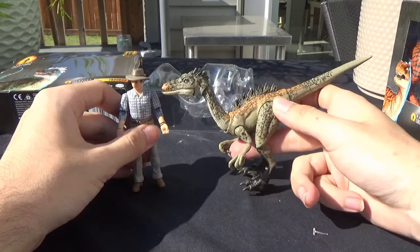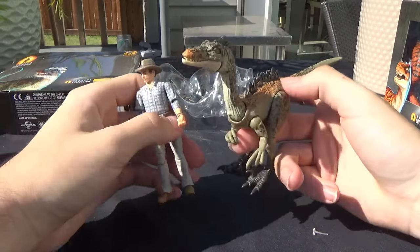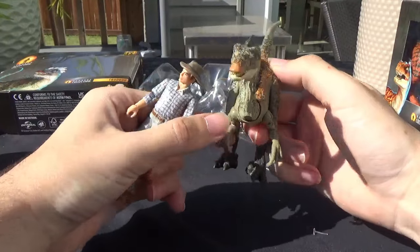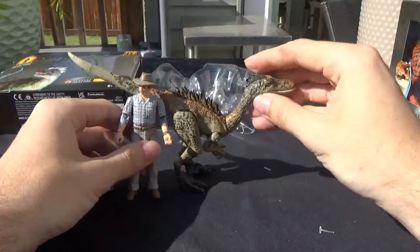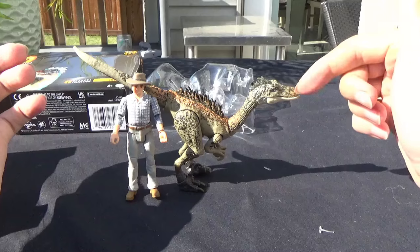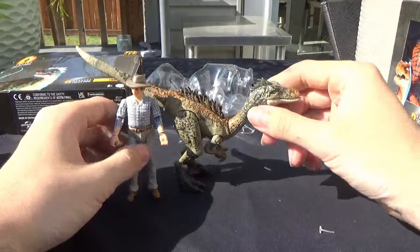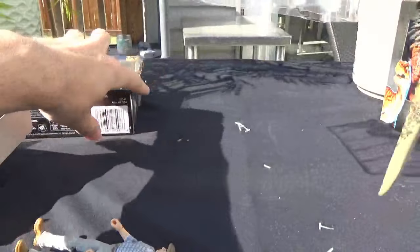Yeah, but they are this big in the Jurassic World live tour, which is also kind of the same type of canon as the Telltale games, so maybe it's like a cross between the two, the Jurassic World live tour head and size, and then some of the details of the Telltale one.